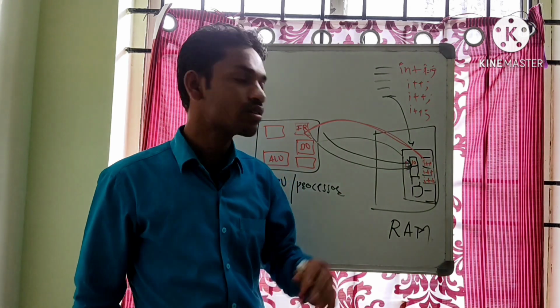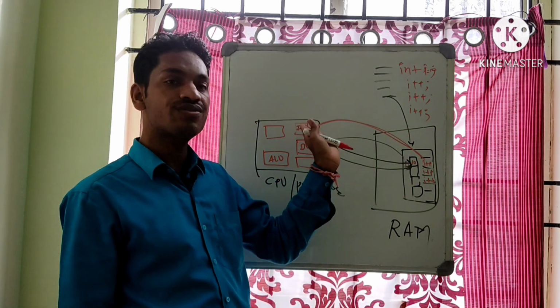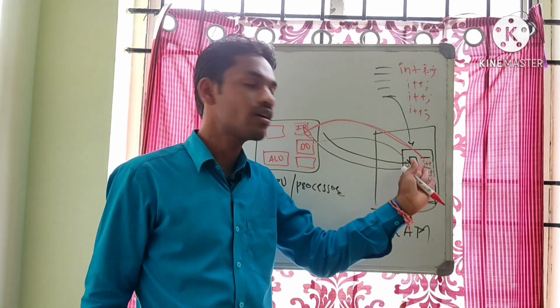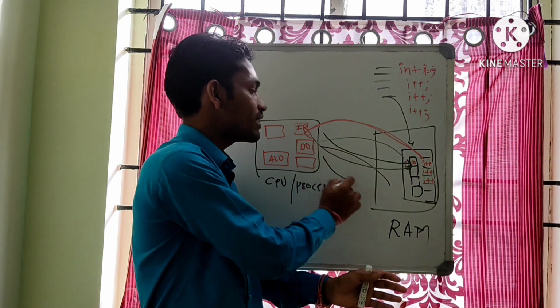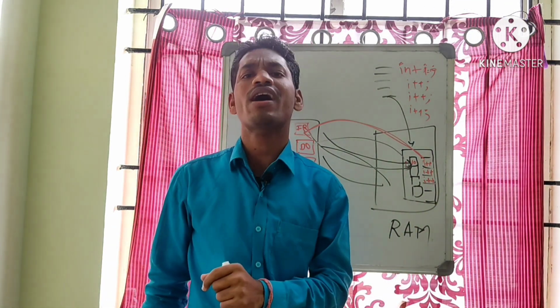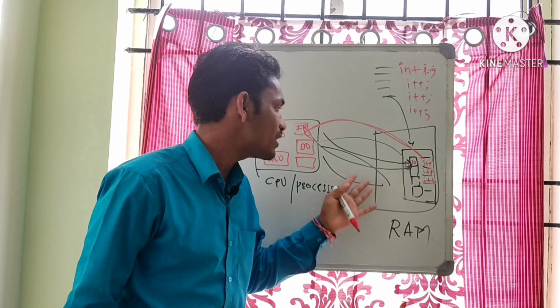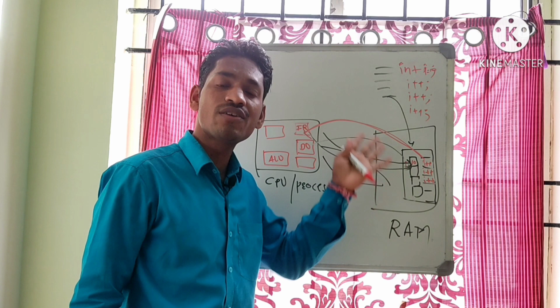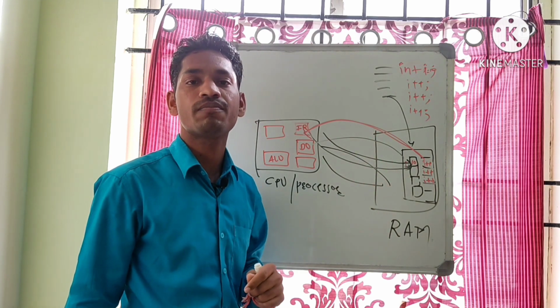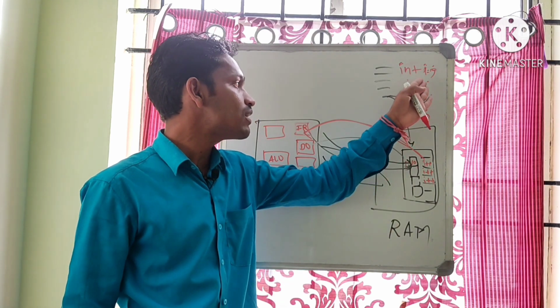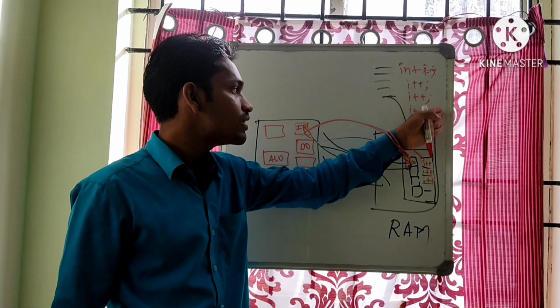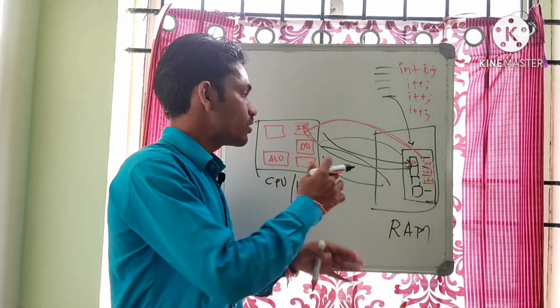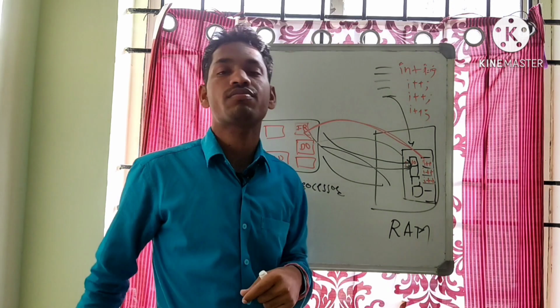If there is another i plus plus, again it has to fetch, again it has to store, again it has to fetch, again it has to store. That's why I'm unnecessarily wasting fetching time. Here the fetching time is increasing. If I increase these instructions, the fetching time is going to increase.